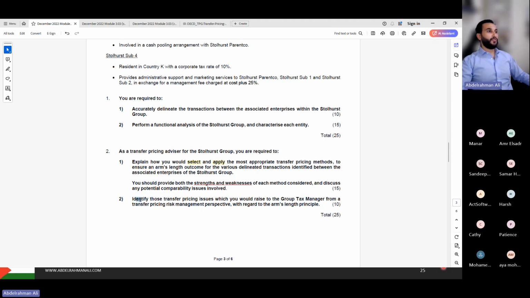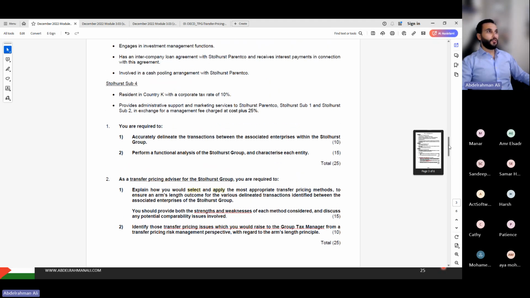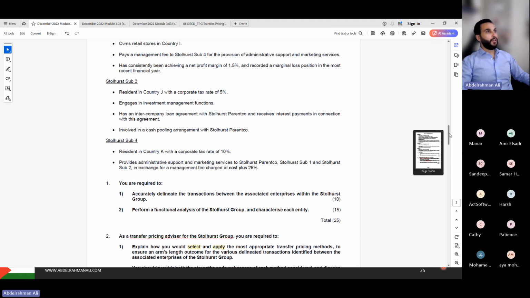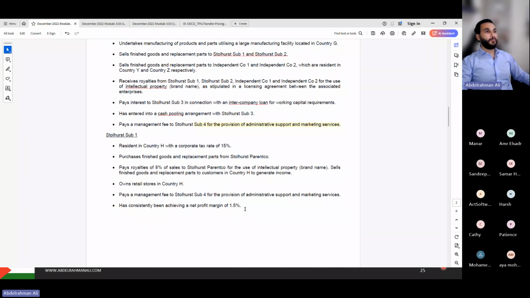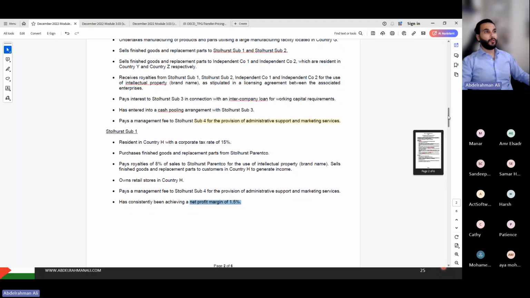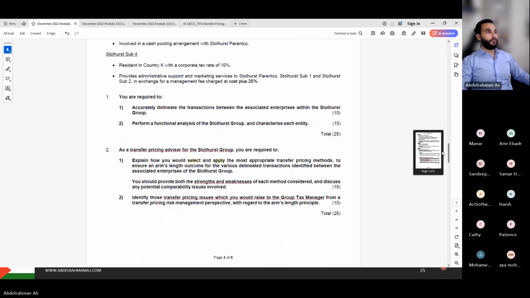And now 2.2 is asking you to identify the transfer pricing issues that you would raise to the group tax manager, because here you are a transfer pricing advisor to S group. But there is an in-house group tax manager that you should highlight the key areas that you might have analyzed. In between the lines of the interpretation of the case, you will see the issues. For example, it might be different percentage of the markup on the cost, or different percentage of a free loan, for example, for affiliates, or cash pooling without any margins, and so on. Those are the conditions that might be high-risk areas that you need to highlight to the group tax manager to highlight the risks.